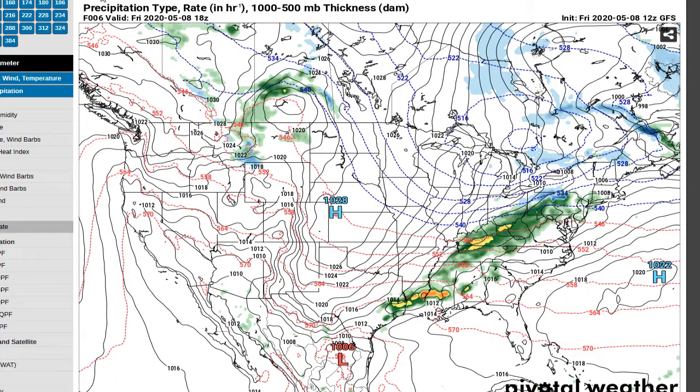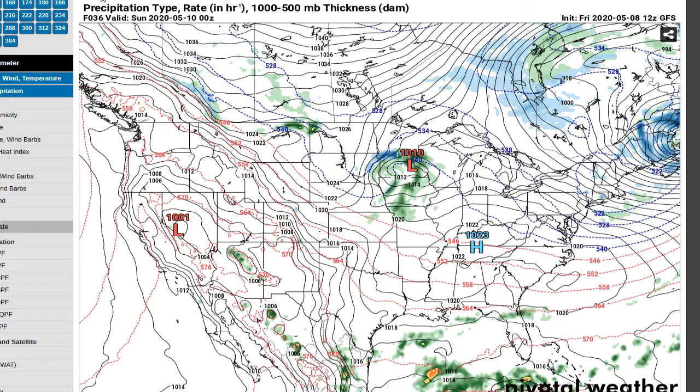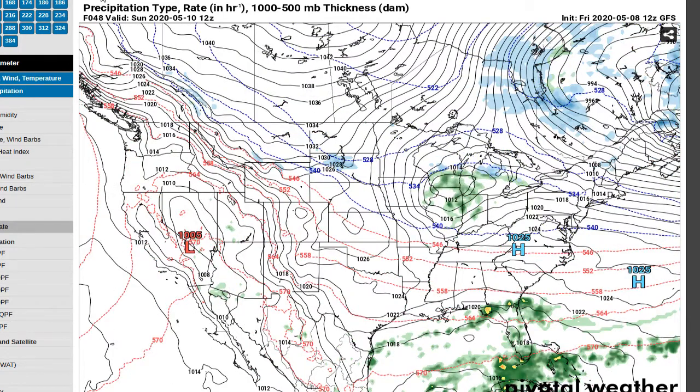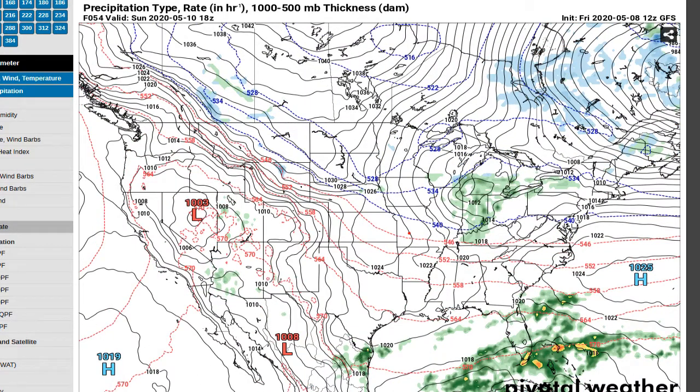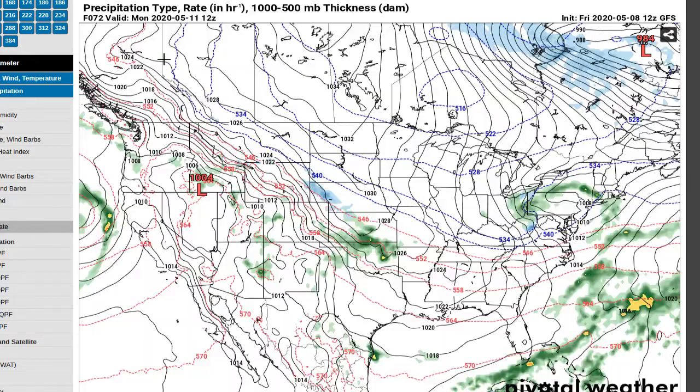Then just to wrap up, what's our next chance of severe weather? Well, we've got to get the stubborn high out of here, and that's going to be a while. Even by Sunday, we've still got easterly flow there in the high plains. And maybe a little upslope stuff there in southwest Kansas. Well, this is overnight. That's going to be elevated. That's Sunday night.